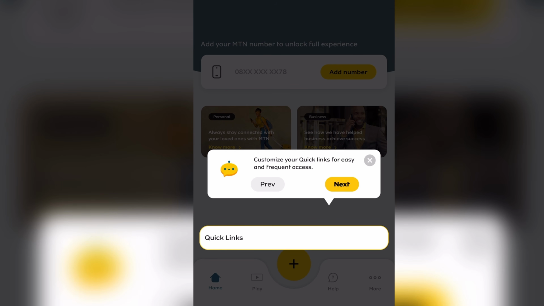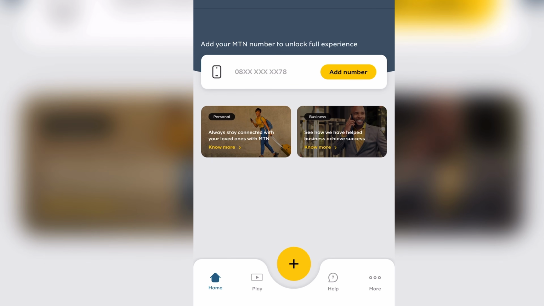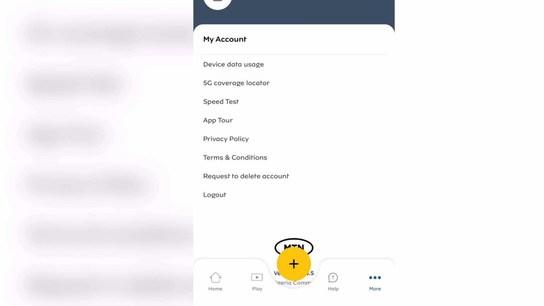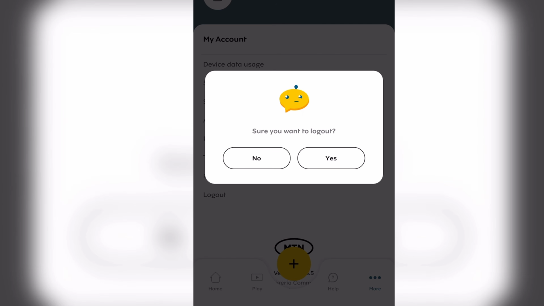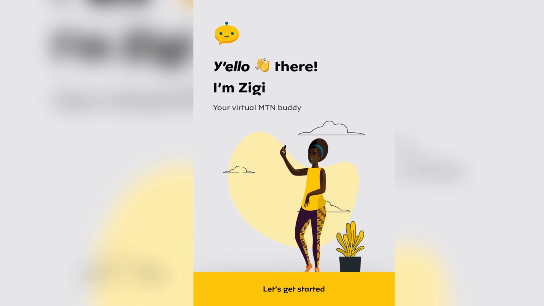Now guys, it's going to take you to this interface. All you have to do right now is just tap on X and remove this pop-up. Then guys, what I want you to do is to navigate to the more button below right here. Tap on this more button. Then guys, tap on logout. Now guys, tap on this button that says logout so you can actually log out of this app. Then click on yes. Now guys, I want you to follow me step by step as I'm sharing with you how you can actually do these things, and also you don't get to make any mistakes making you miss out on this offer. Now the next thing you're going to do is to log back into this app.